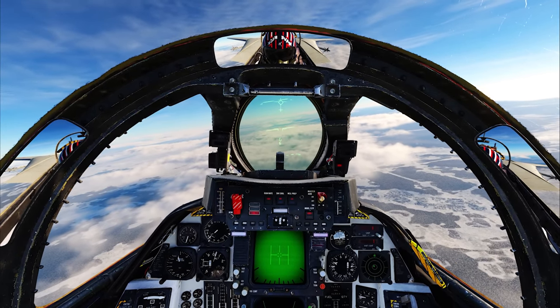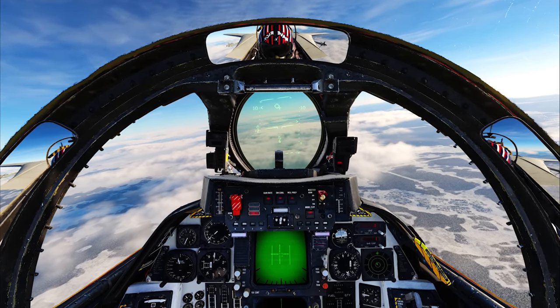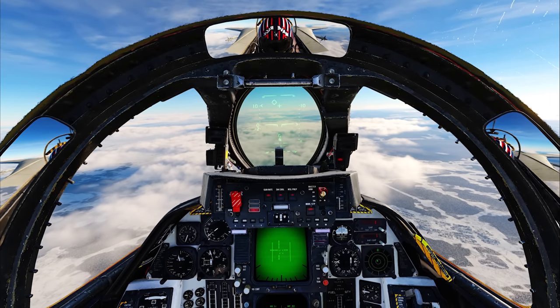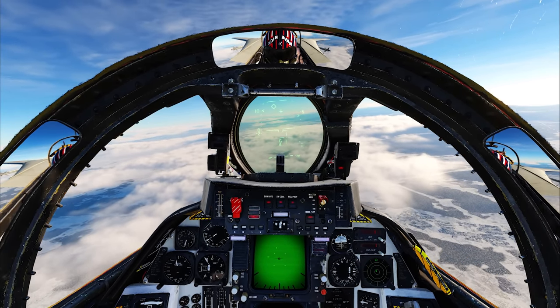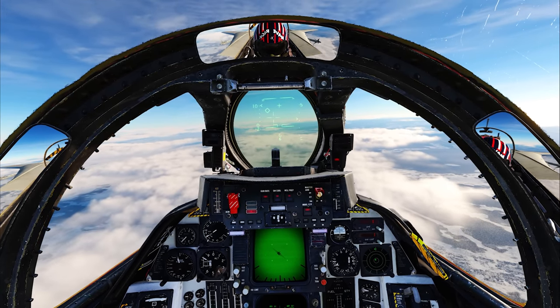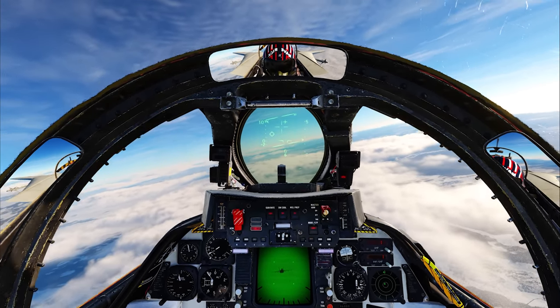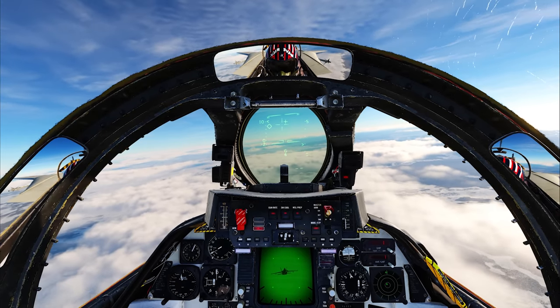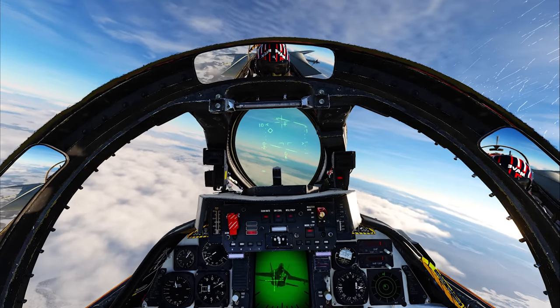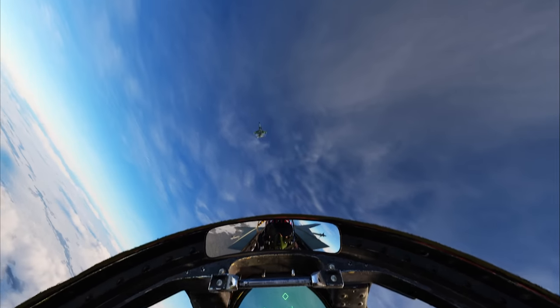I forgot to kind of talk about the rules of this engagement between both aircraft. You can use guns. We both have 4 missiles. They can use Sidewinders. Whatever one wants to use here is okay. There's no rules on that kind of stuff. This is why you see me doing the one circle turn every time. I'm just trying to make sure I'm close to him so that he can't whip that Hornet nose around and take a Fox 2 shot at me. So once again, we're entering that one circle turn.